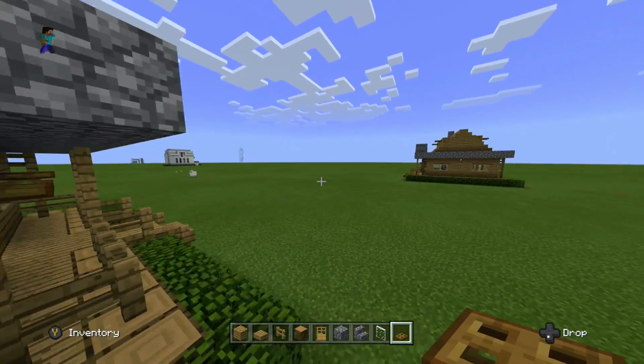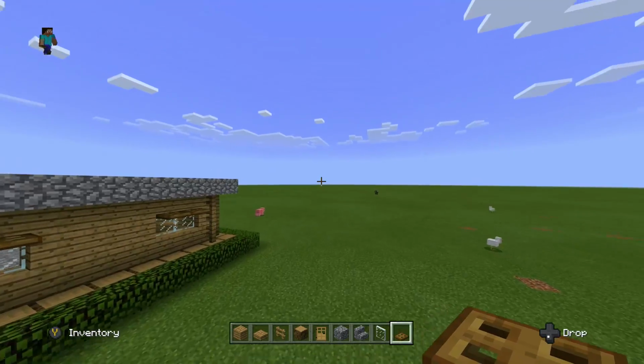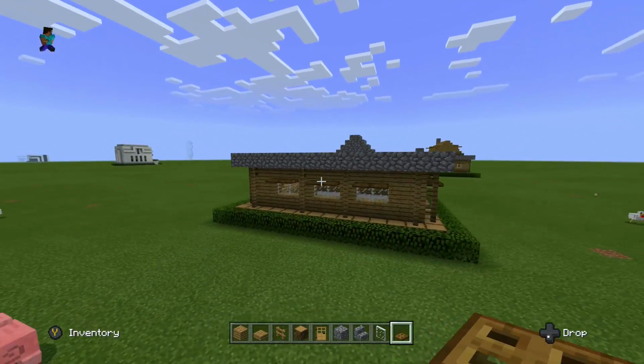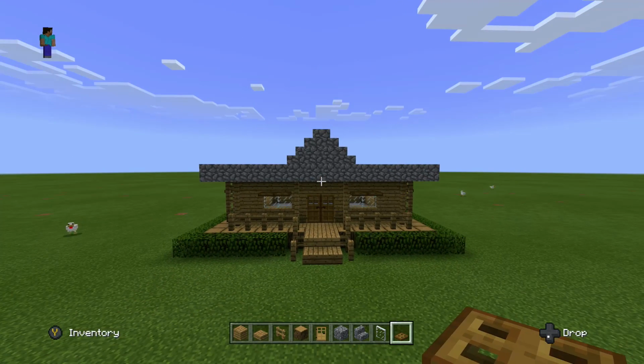And now when you walk around the house, you can see it actually looks a lot better. It makes it look a lot nicer, and I love the way this thing looks so far. So this is where we're at so far.